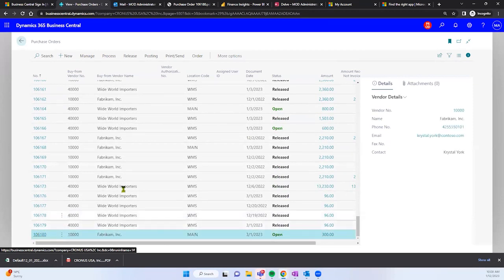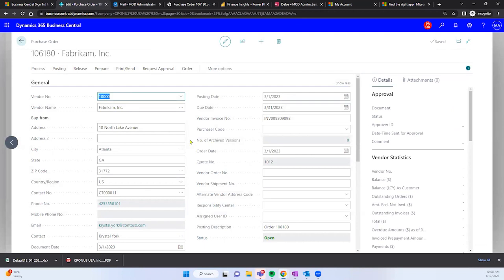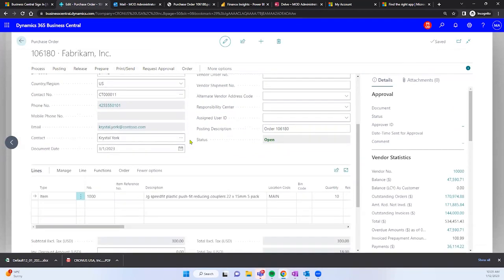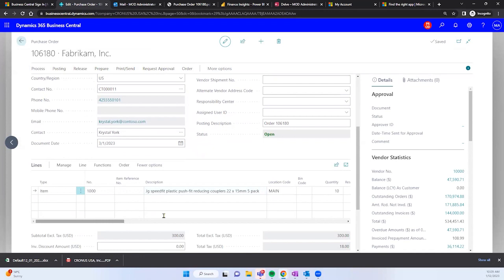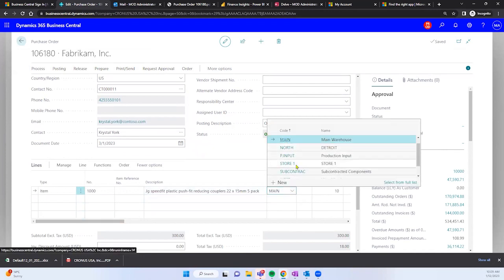Okay, so here is the previous Fabrikam purchase order that I already sent to the vendor, but now I want to present another module, which is going to be working with the basic warehouse. I know that the multiple warehouses that I have created are going to be enabled for your users to use, in this example in a purchase order.